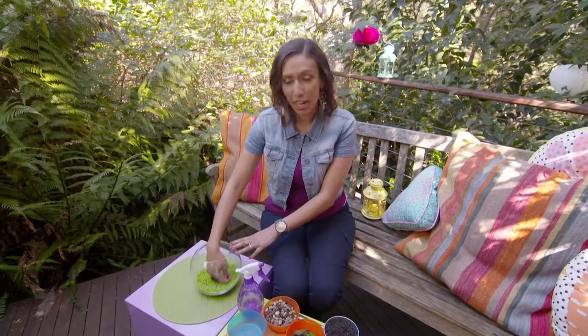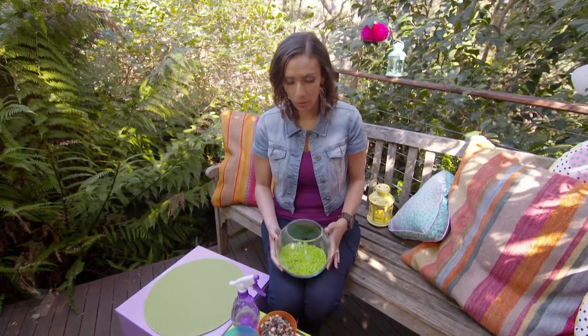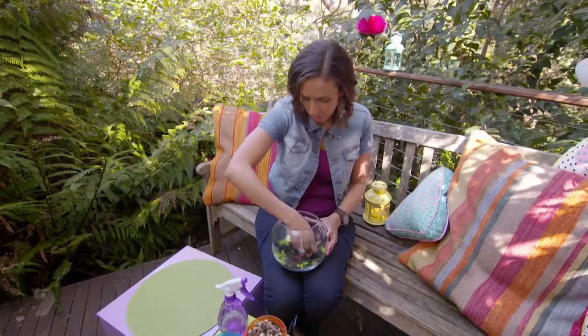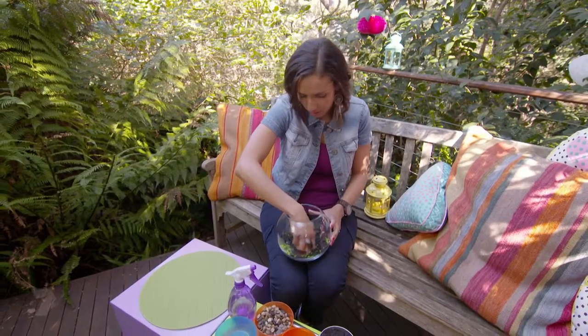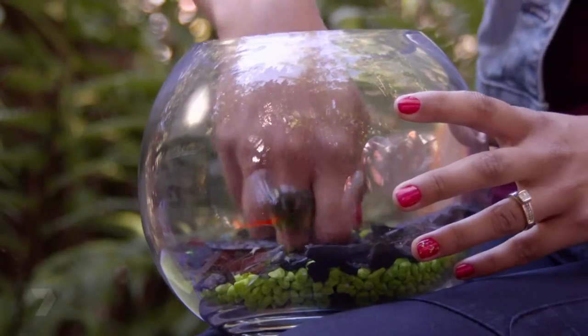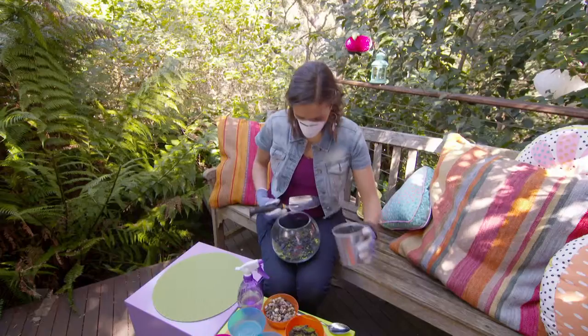So the rocks down the bottom of the bowl act as a drainage system so that the water has somewhere to go. So now we are going to put our charcoal. You only need a thin layer of charcoal, so don't get too crazy. Spread that around. I think that's pretty good. Now I'm going to add my soil. I'm using organic soil. Just to be safe, I'm going to use my gloves, my mask, and a spade.